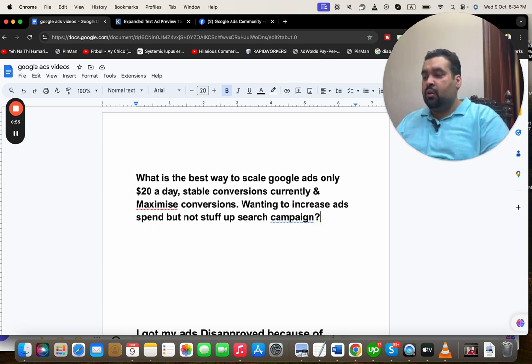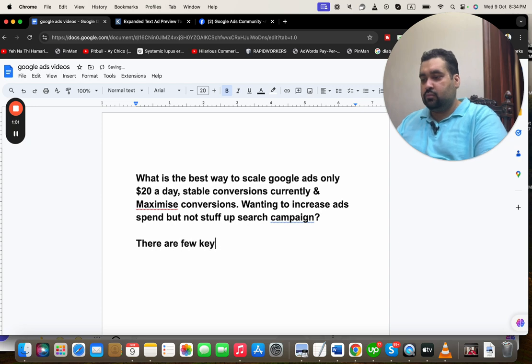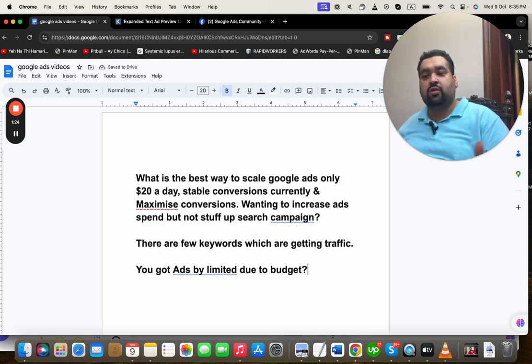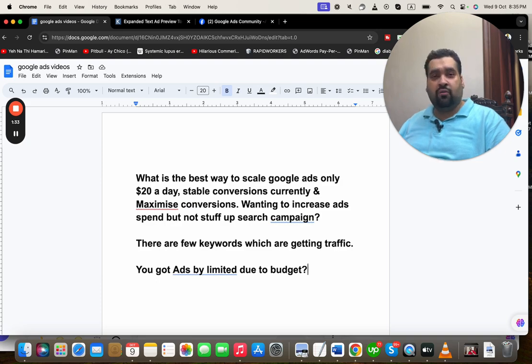Okay, so with $20 spending, I believe that there are very few keywords which are getting traffic. Have you seen the "limited by budget" error on your campaigns? You often see it. In case you see it, Google will give you a recommendation to increase your budget. One way is to do it with your budget. Only do the budget. I do not recommend following all the recommendations made by the Google Ads automated software, but in case you see the budget recommendation, you can try doing it right now.